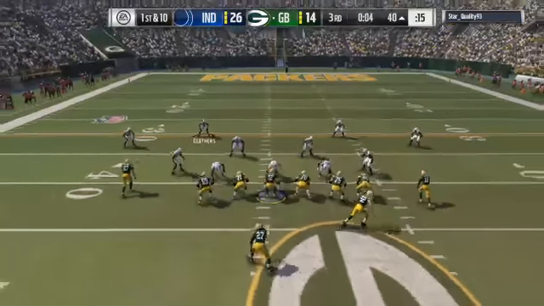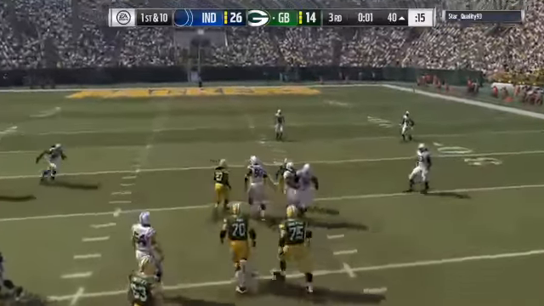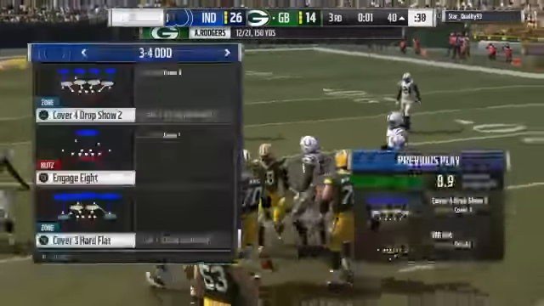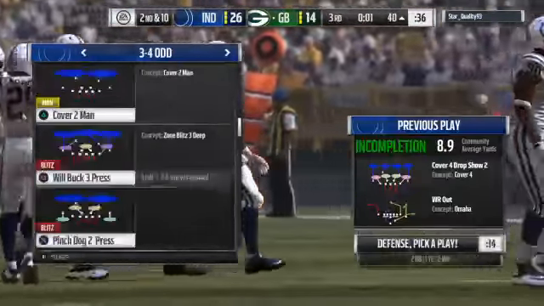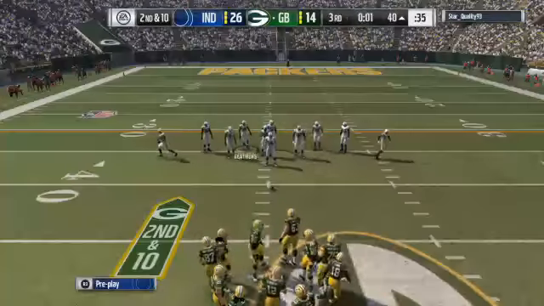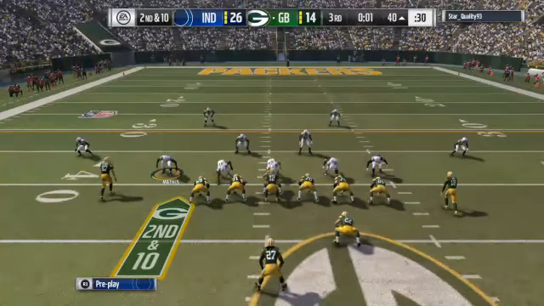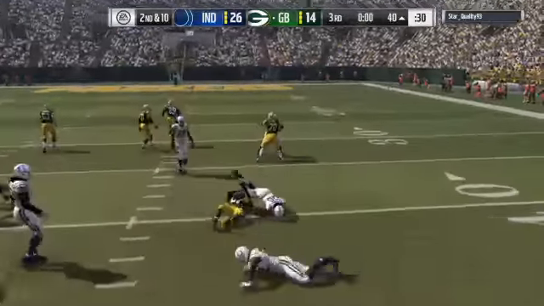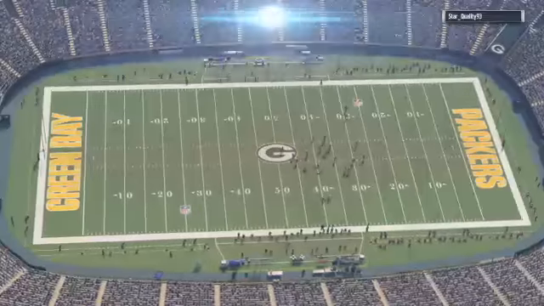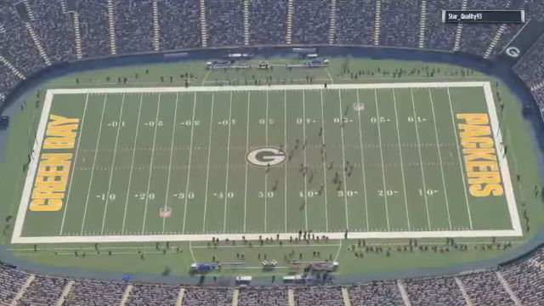On 1st and 10. Here's Rodgers. And a scary incompletion, almost picked off. It would have been their first INT of the game. Instead, 2nd down. Unable to connect on the 1st down pass play. Now it's 2nd down. Now a pitch out to Lacey. And he will maybe get back to the line of scrimmage, but that's it. And that's also all for this 3rd quarter of play.